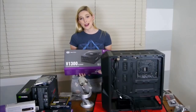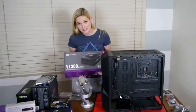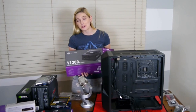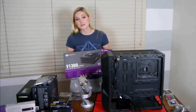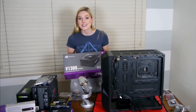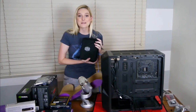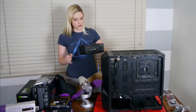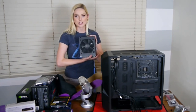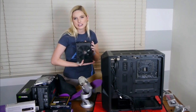This little puppy right here is a V1300 Platinum. This will power just about anything I assume — I'm not a scientist. This was provided to me by Cooler Master and I'm so excited because this is way more power than I need. It comes in a beautiful case too. Cooler Master — power supply, power, all the things in your life.